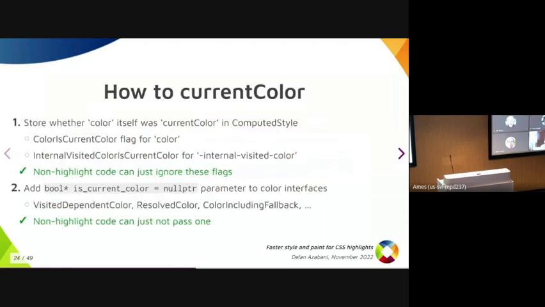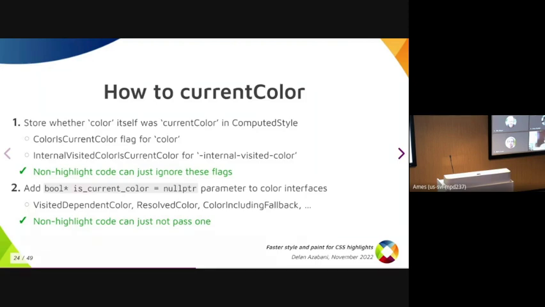So the solution we came up with is to keep track of whether color was set to currentColor, which again is something that was already being done for every other property, just not color itself. So we add flags for whether color and its internal visited counterpart was set to currentColor. And these flags don't affect non-highlight code because they can just ignore these flags.